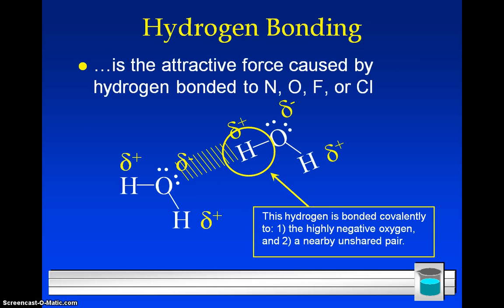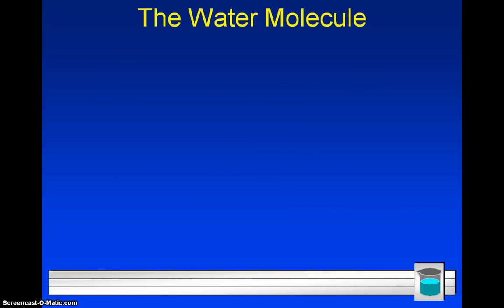Now, on top of just being polar, the polarity results in a hydrogen bond. So you have a hydrogen bonded to an oxygen here. The one electron that the hydrogen has is pulled over to this side, leaving the nucleus exposed. And with an exposed nucleus, you have a very strong positive charge, and so it is attracted to the negative side of the water molecule over here. So this is a pretty strong intermolecular force, and it's a lot of why water has some of these special properties that I'm going to talk about.